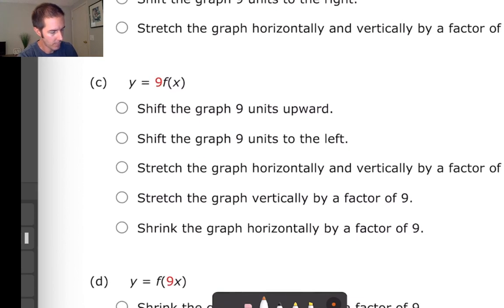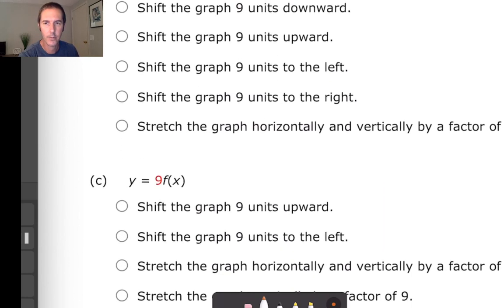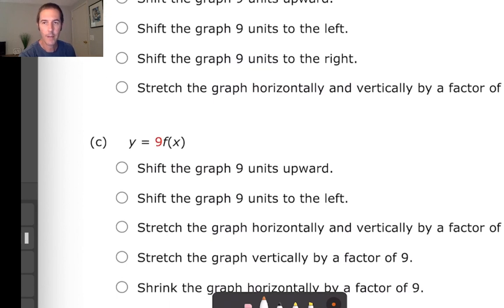And if you think of your f of x as being a y value, and it most certainly is, f of x was originally generating our y values, here we're taking our original y values, f of x, and multiplying them by 9. And what would happen if you took a y coordinate of a point and multiplied it by 9? If it's a positive y coordinate, it's going to get much higher. Vertically, it's going to move up. And if it were a negative y value, it would go much farther down on the graph. So this results in a vertical stretch by a factor of 9.